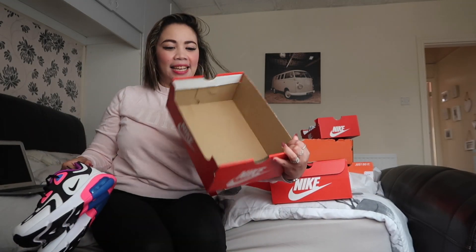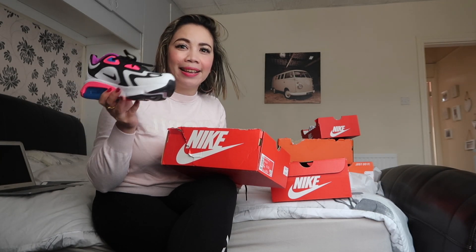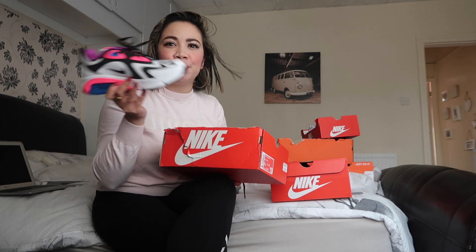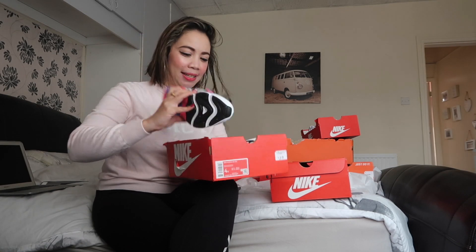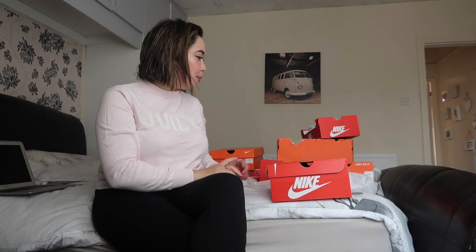It's also my friend's birthday on Sunday, so I got her the exact same shoes. We dance together, so I thought why not buy a trainer exactly the same as mine so we can wear them when we perform together. This is for Tin — exactly the same size and style as mine. If you're watching, Tin, happy birthday, I love you!